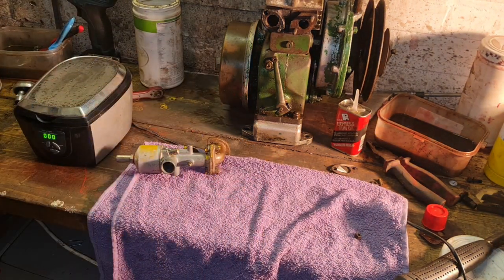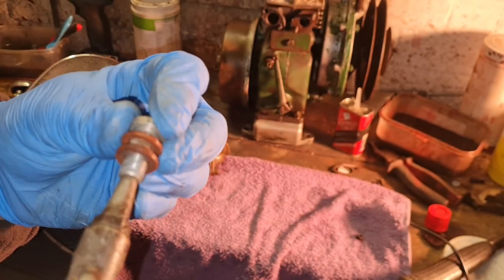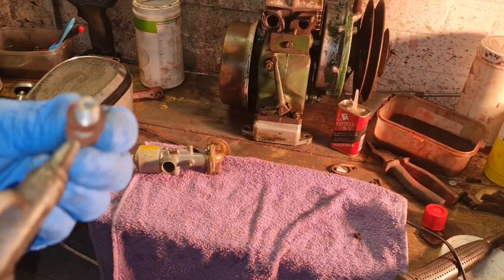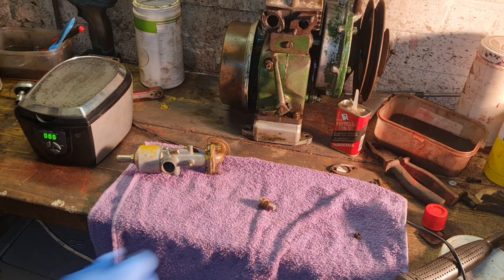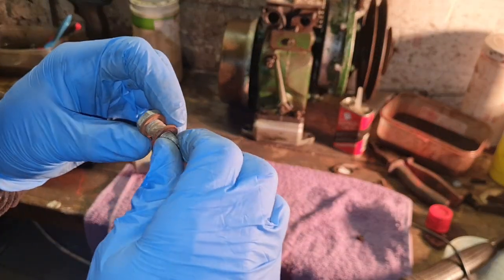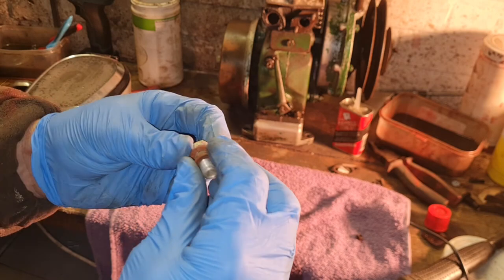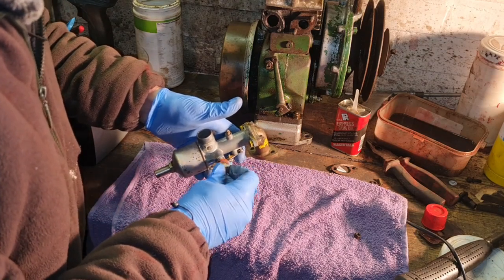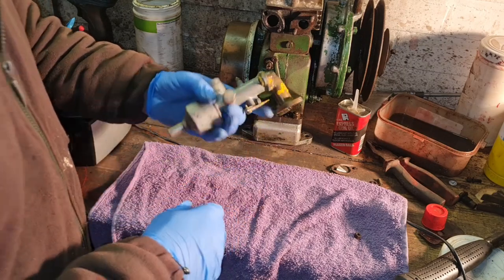Right. We might as well blow this filter out. That's where your banjo goes, and there's a little filter in there. Little gauze. There you go. That'll just blow all the crap out of that. Again, I'm not going to touch them fibre washers, because these fibre washers are a lot better than a new one, because they are nice and soft and lovely. So leave them fibre washers be. I guarantee you they will not leak. There we go. That's ready to accept a fuel supply.